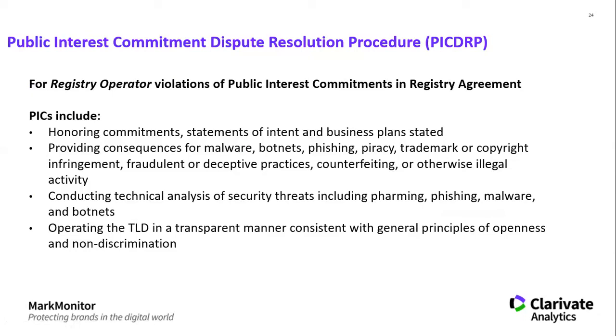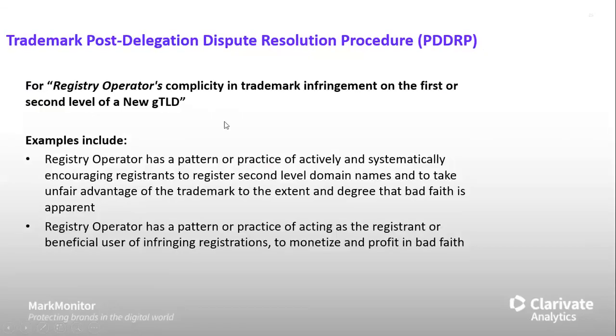And then the other is the Trademark Post-Delegation Dispute Resolution Procedure, which is a mouthful, and essentially it was designed for cases where the registry has been actively involved in violating trademark owners' rights. And these are lengthy proceedings that look a lot more like a lawsuit than the UDRP and URS, which we've discussed.